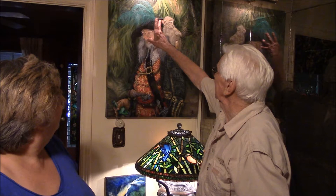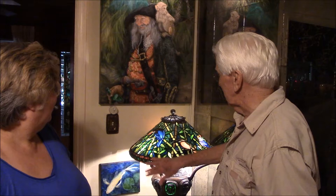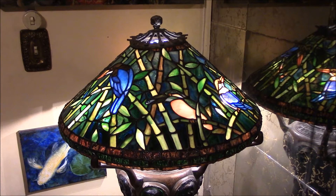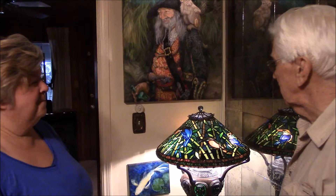And are you pleased with the lamp? To me it sort of complements the whole thing. It does, it's amazing. I'm honored that you have it in your house. Your whole house is amazing. This is what I call the spot of extreme honor, and every morning, first thing I do when I get up, I come in here and turn this on, turn the light up on the sky, and I enjoy it all during the day. It's one of my real treasures.